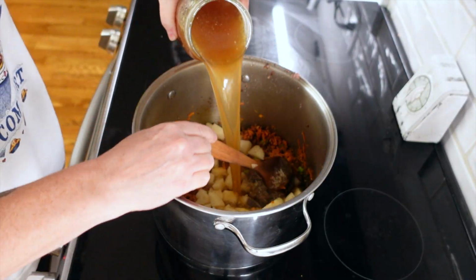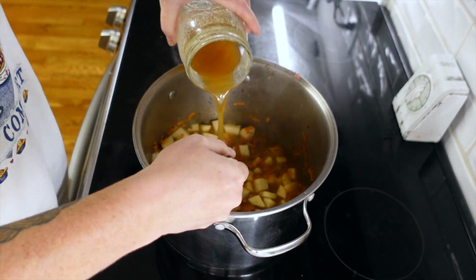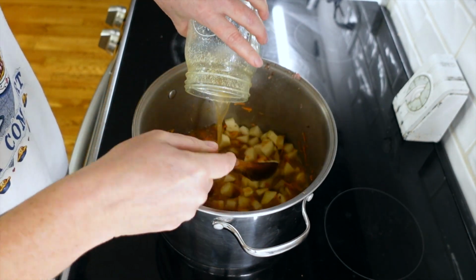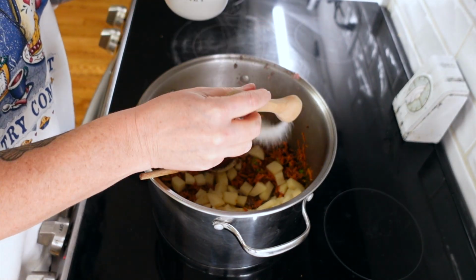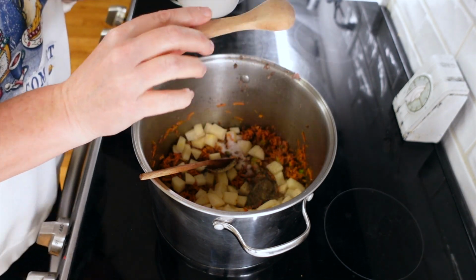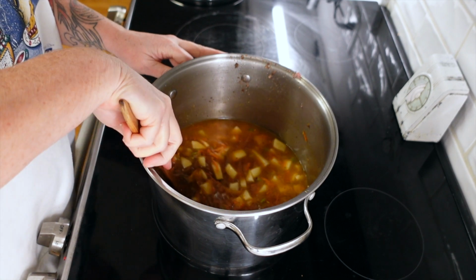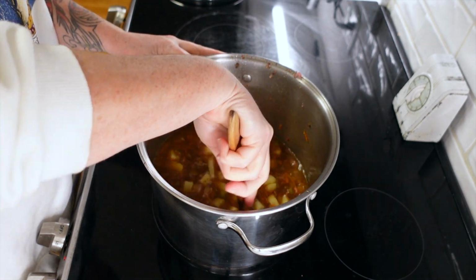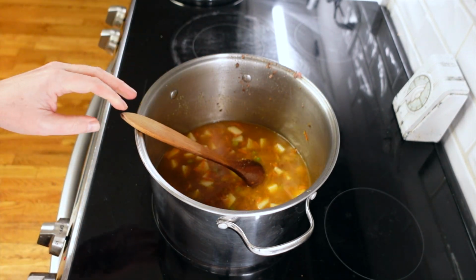You are going to add in 32 ounces. It suggests a low sodium chicken broth. It's about 4 cups. So you're going to stir that in. And then you want to add about 1 teaspoon of both salt and pepper, just to taste, I would say. And then you're going to bring that to a boil. Once it does reach a boil, you're going to reduce the heat slightly and simmer it uncovered for 20 to 25 minutes or until the potatoes are tender.